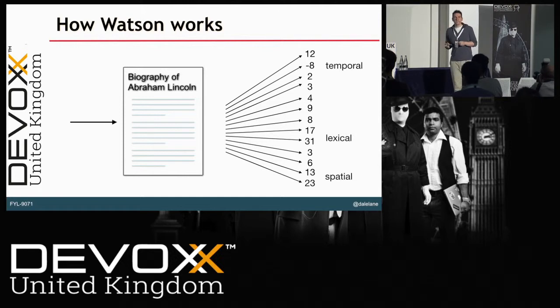There's also going to be a bunch of scorers in there that are temporal, that are looking at times and dates, and they're going to say, we know from the analysis of this question that we're looking for someone who was assassinated in the 1960s. Now, ideally, they'll find when he died, and they'll be able to know that this isn't a good answer. But even if they don't, all of the dates in this document are going to be in the 1800s. So one way or another, I would hope that the temporal scorers would come up with negative scores.